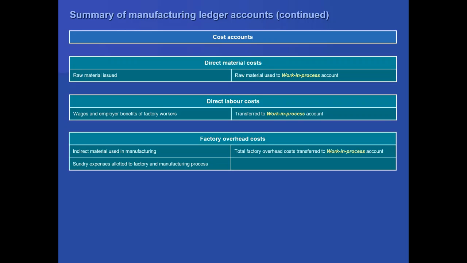So again, just as for direct material and direct labor costs, we need to move all of this to the second room in our building, namely the production room. So it has to be transferred to work in process, so that will be the contra account on the credit side. So we will have to debit work in process, our asset account.